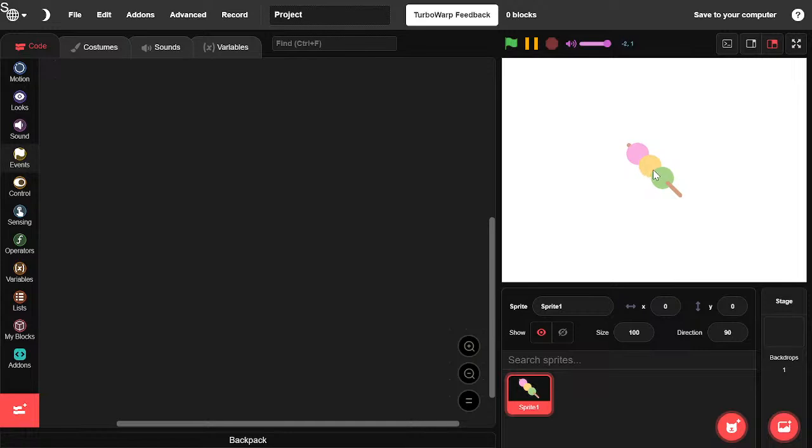Before we start, if you want to know how to make your scratch look like mine, have cool stuff like this, because this is kind of what you're going to be seeing, in the link in the description below, I show a video of how to customize your scratch to look just like this.